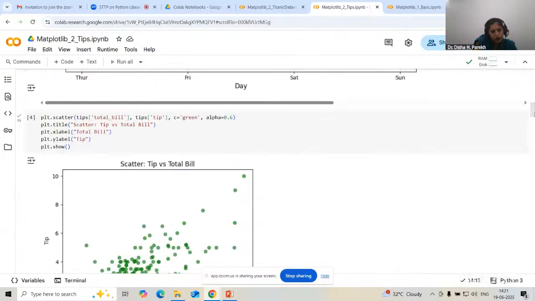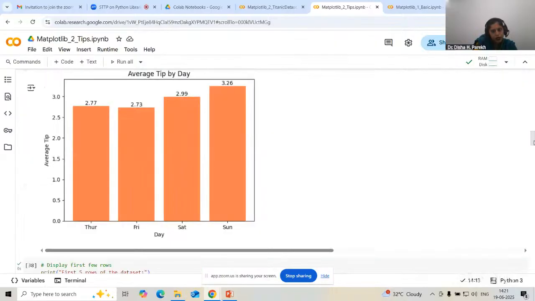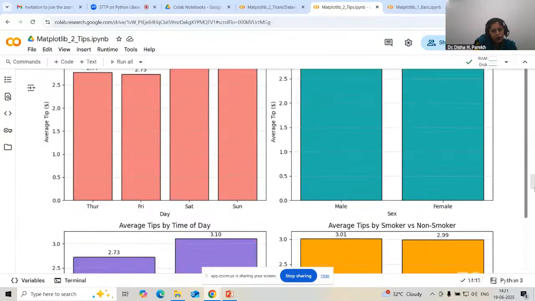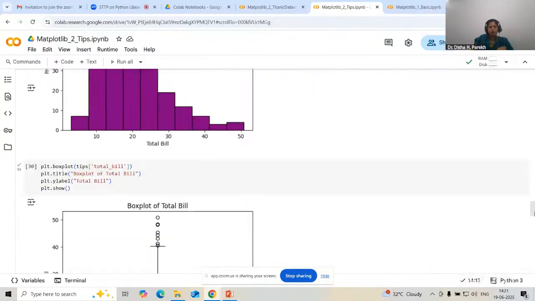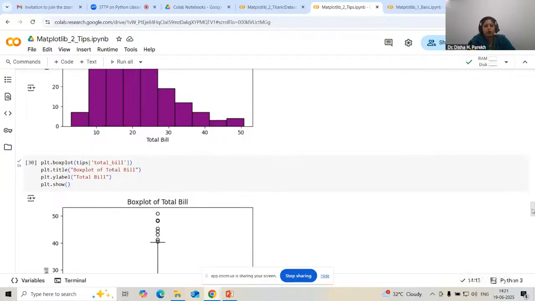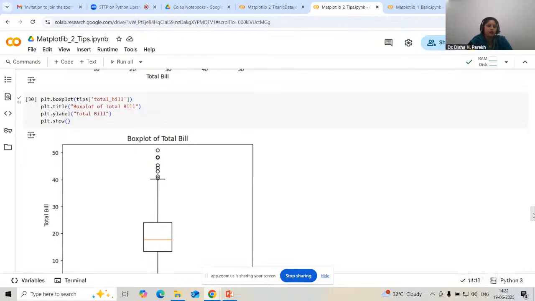Okay, understanding you would have done the histogram. All right, now let's move to the box plot. Let's check how the box plot turns up. So again, I have not done anything. I've kept it really simple. Again, for the same field, that is total_bill. I have shown you plt.boxplot of tips total_bill. I have put the title. I've given the y label. I have shown the plot, and that's it.